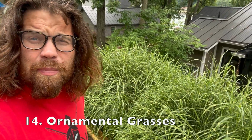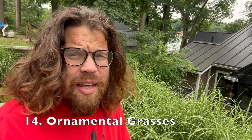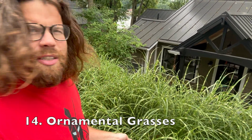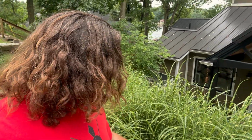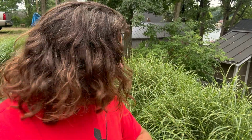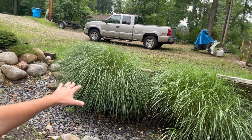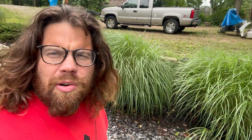All right, the next one we're going to talk about is grasses. And grasses in general, they don't touch. So you can see at our house, we have these wonderful zebra grasses that just are awesome. They desire full sun. The shape of the foliage, I don't know if it's the shape, the color, but in general, all of our grasses are pretty much left alone. So we have the zebra grass, and then over here, we also have the larger plumes of grasses. But typically, the grasses that we have in our yard are not touched. We have 3 or 4 different variations that the deer hate. You do need to make sure they're in full sun, though.